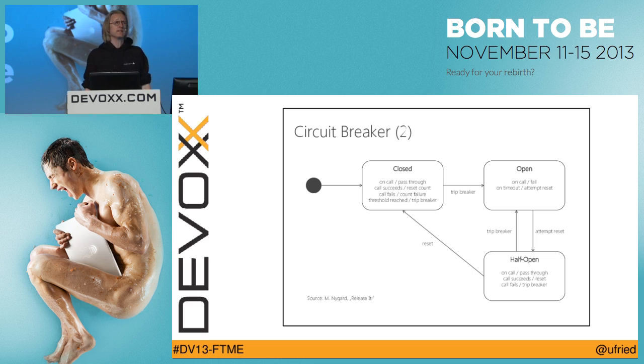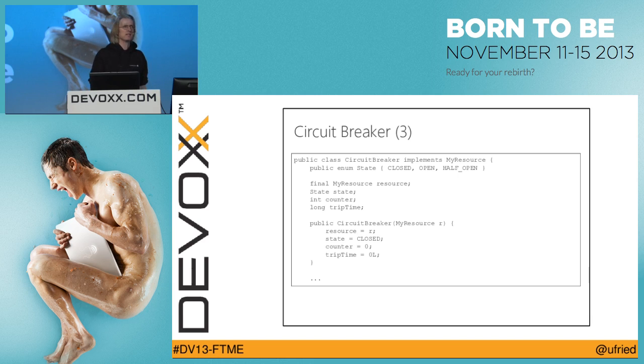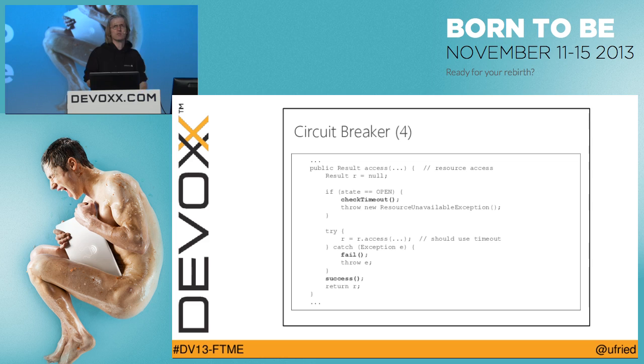How can we implement that? I did a quite simple implementation here to save some slides, with a few optimizations, but it's basically working. So that's just some initialization stuff. The only thing that's probably interesting here is that I implemented it as a wrapper around the access to the resource itself. So it's kind of a decorator pattern, or whatever you want to call that.